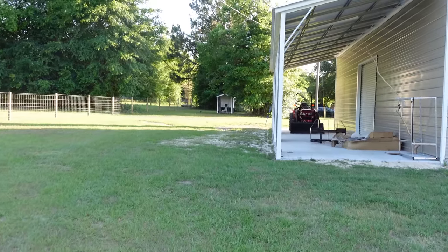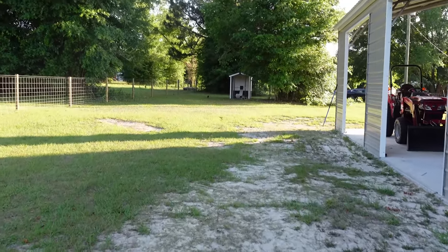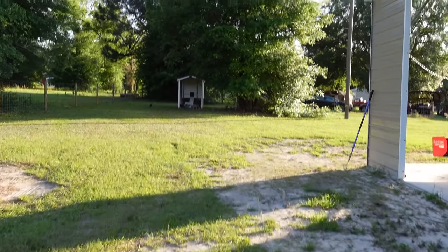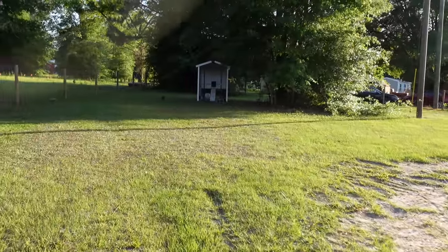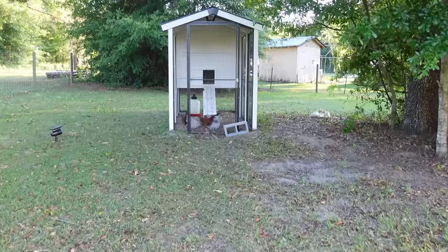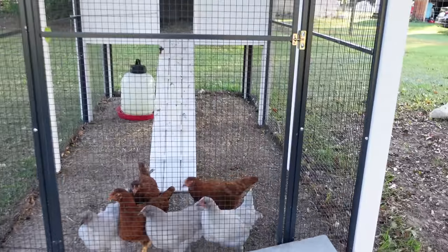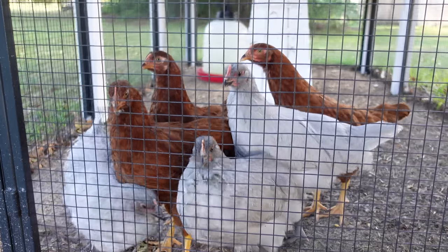So I've been letting the chickens free range. I'm not gonna do that right now because I don't let the Huskies roam around while the chickens are free ranging. So I'm just gonna keep them in the pen, but I wanna show you how big they've gotten since I showed them as little itty bitty chickies. Cause they're basically half a chicken now. They're pretty big. Hello ladies. Look at you guys. You were all big.